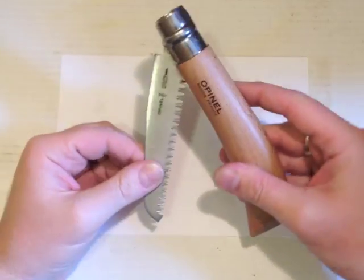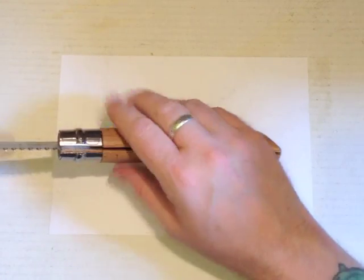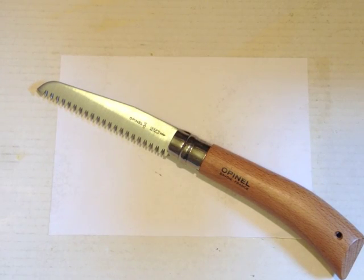And that's it. There's not a lot more to say about this. We've got solid Beechwood handle, typical of Opinels. We've got the locking ring, typical of Opinels, and it's very well made. The acid test, I suppose, is to do some cutting with it. Obviously, phone book paper isn't going to tell us anything. So if you'll join me in the backyard, I've got some dead rhododendron that we can saw up.